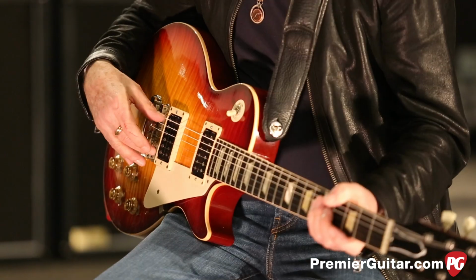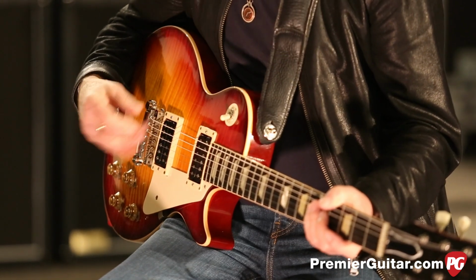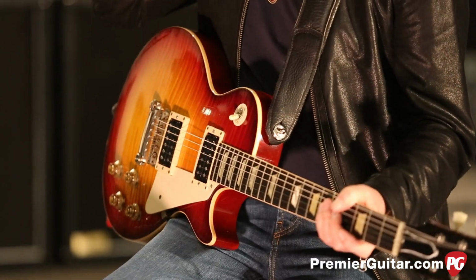So does it have the same kind of bite as your 1960s? They're different. These are Tom Holmes pickups in here, and they are used on my reissue of the 35 reissues of the clones of the Phoenix that Gibson have put out there. Whereas the pickups on the 60 are patent applied for. Those original PAs. So it's a little calmer. This has definitely got more bite to it. But Tom's pickups are really based on patent applied fors anyway. And like he said, just because you've got a patent applied for doesn't mean it sounds the same as the patent applied for they made yesterday. They were all different, and time changes things up.